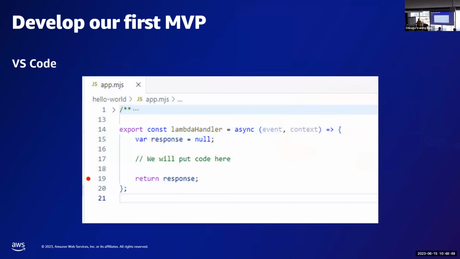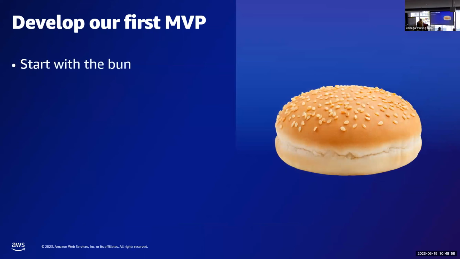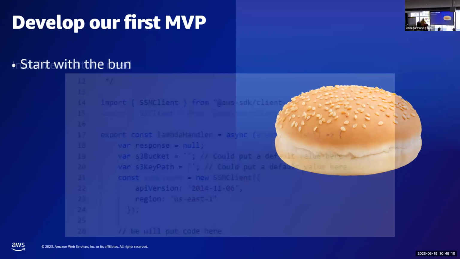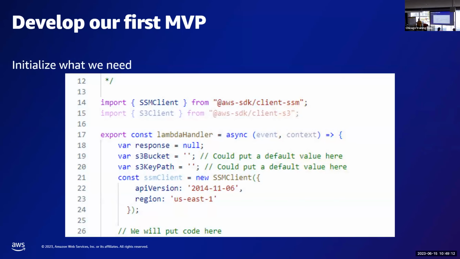So we're going to take this Lambda function that we got. It had that hello world code in it. And now you get to see why. We're going to basically start making our sandwich for our Lambda function. And again, this is a technique to have you format things in the most efficient way. So to get there, we're going to take the top bun of our quick sandwich, and we're going to initiate some variables that we know we need for the coding into the function. We know we're going to need the S3 bucket and where we're going to store it.